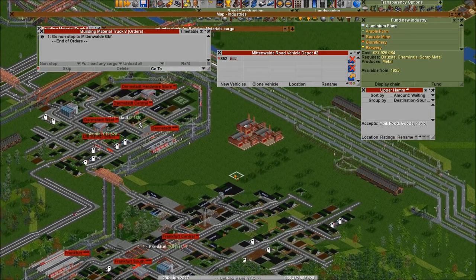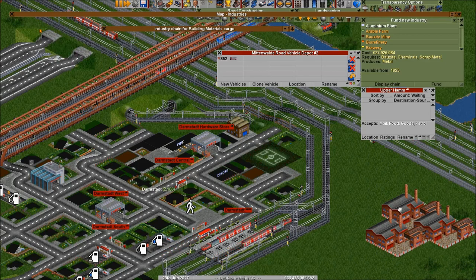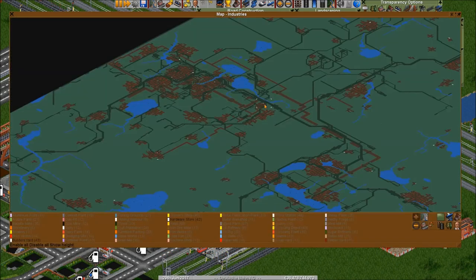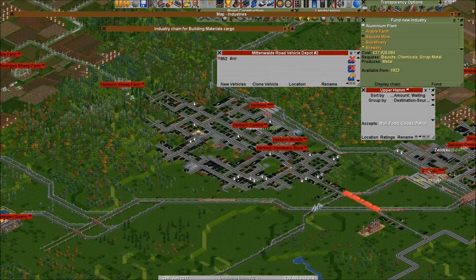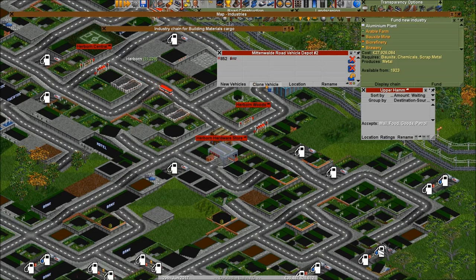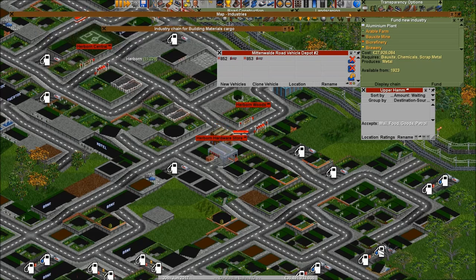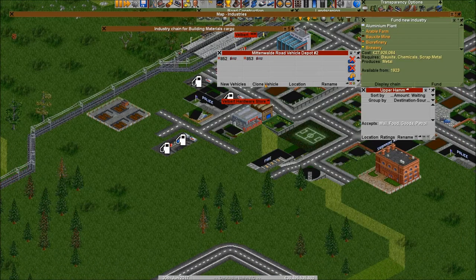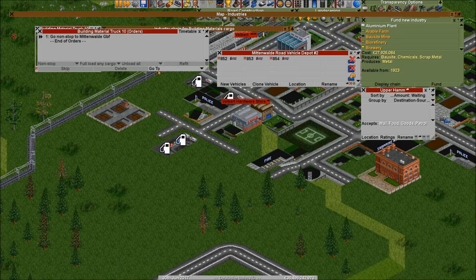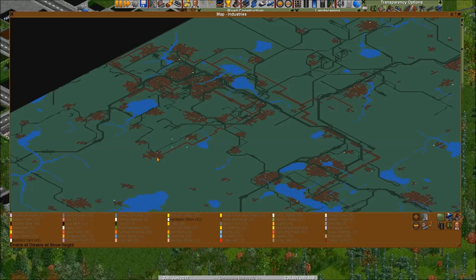And first of all, Darmstadt. You're the first guy. Then we have one over here. Can that be reached? Yes, it can be reached. Then we have one over here. Two over here.